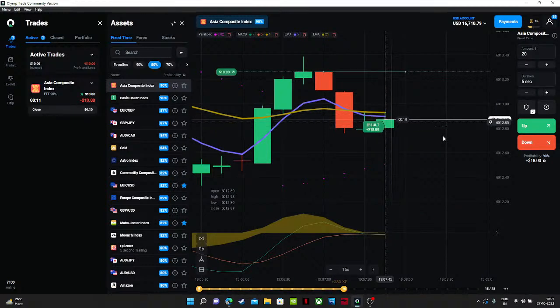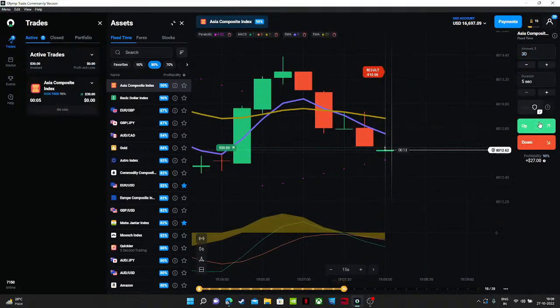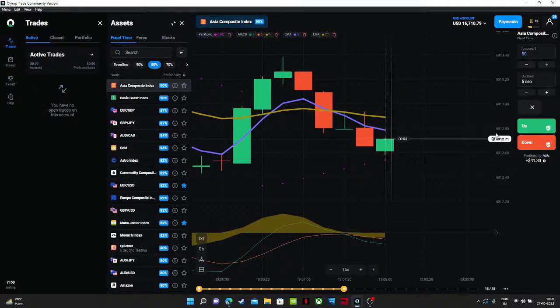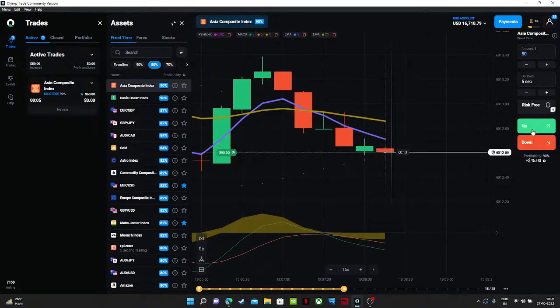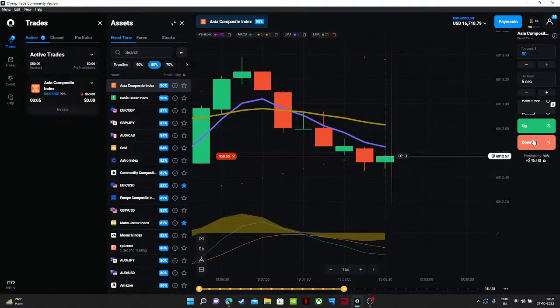Okay, so we already made the recovery here of the previous trade. Let us wait for the next candle, green. So an upside trade here. Didn't go in our favor, I think. Okay, a standoff trade. Let us wait for the next candle, green again. So an upside trade here, didn't go in our favor again. Let us wait for the next candle now. Red.